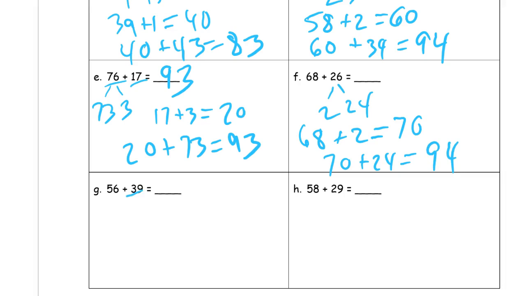56 plus 39. That 39 is almost 40. It needs one more. So 55 and 1. And I'm going to say 39 plus 1. Sorry, this is a really sloppy 55 over here. Let me fix that. There. And this is a 1. So 39 plus 1 is 40, and 40 plus 55 equals 95.